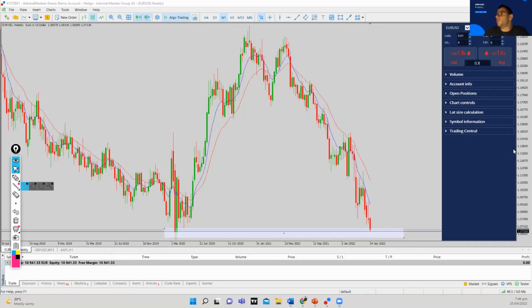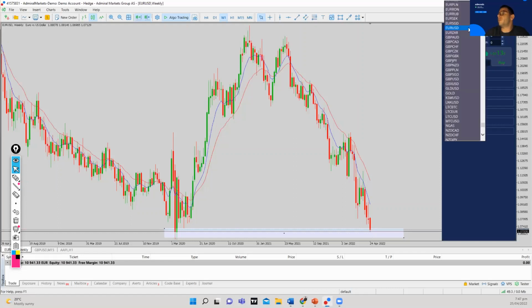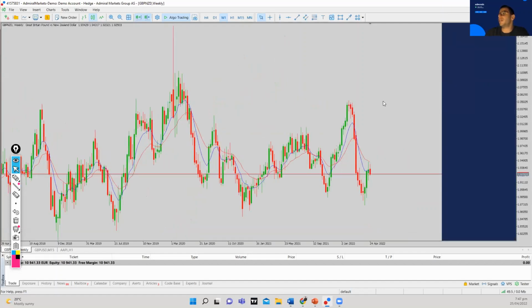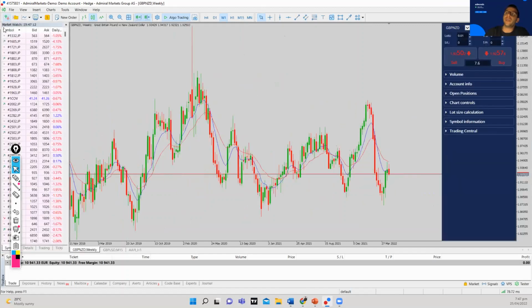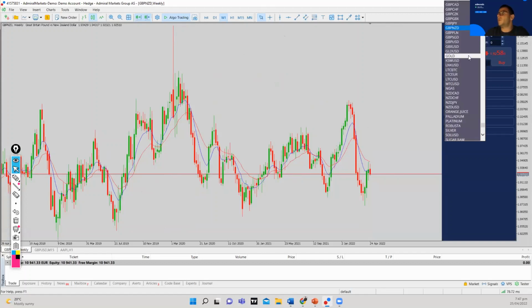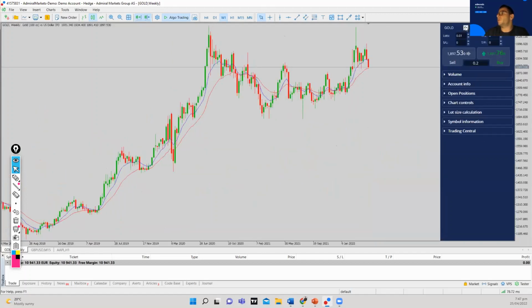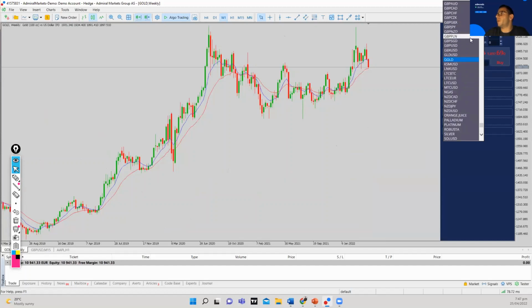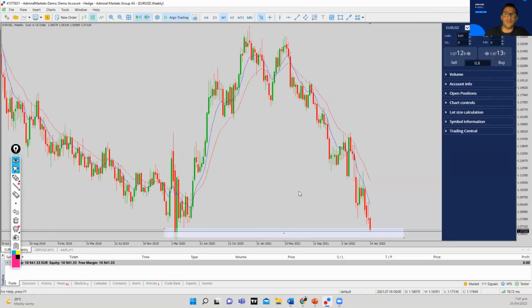Now, let's go back to the Supreme Edition. One of the reasons I love using this is because it's easy to flip from chart to chart. I'm on Euro USD, I want to go to Pound New Zealand, there it is. Instead of going here and trying to type GBP New Zealand and so on, I just bypass this. I exclusively use that one. Whenever I want to go on gold, there I'm on gold, and so on and so forth. Whatever you prefer to use, I'm just showing you here that this, in my opinion, can make your life much easier when you're trading.